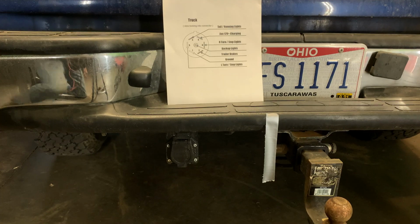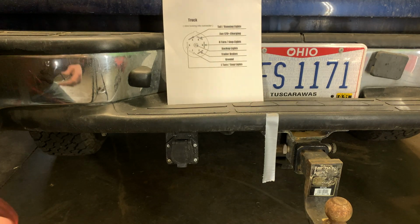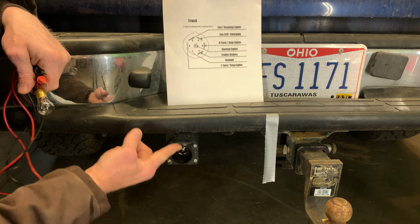I think the symptom that I have right now is the left tail light on the trailer does not work. I want to say that the tail light works, but the brake light and the turn signal do not on the left. Correction, on the right side. It's that side over there, but when I'm driving that way, that would be my right side, right? I don't know. We'll figure it all out, won't we? Let's watch.